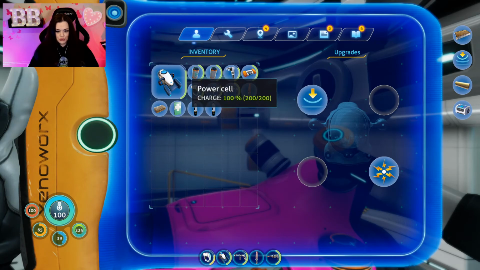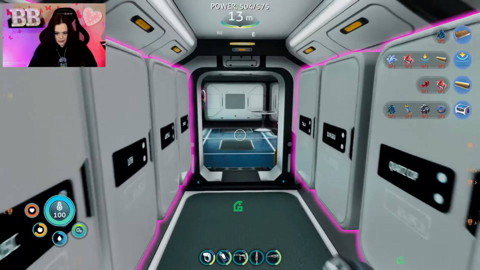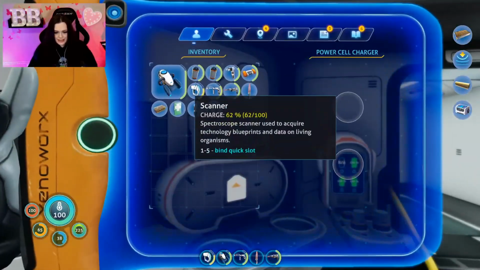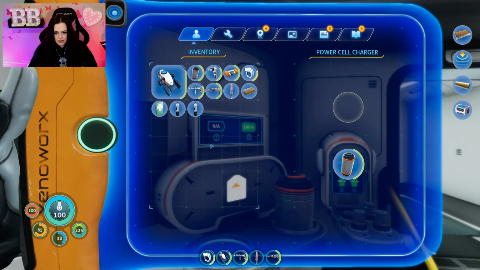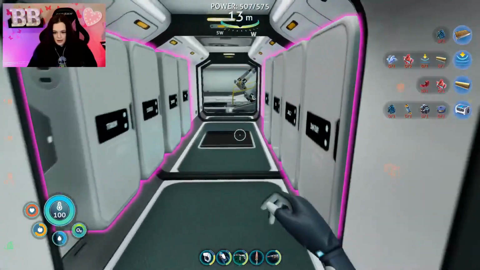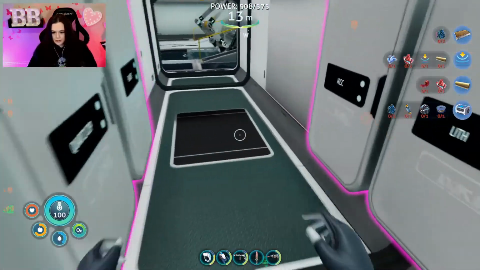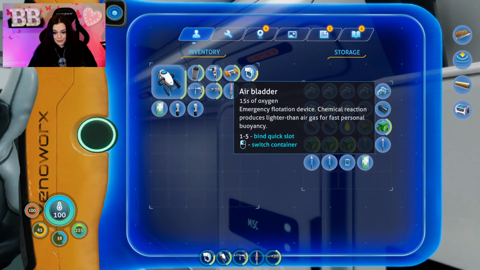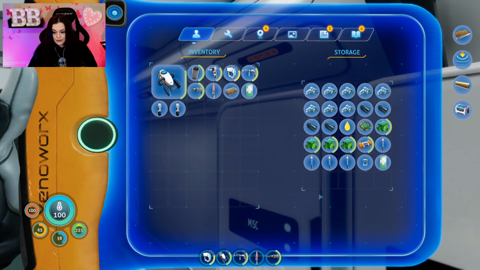I have two cells on me. I don't know that I need two. Let me put this power cell back. I don't need more than one on me, and it takes up some space. And I don't know that I'm going to need this air bag thing anymore from now on. We're going to be going in the deeper water, and it's not going to provide any help.